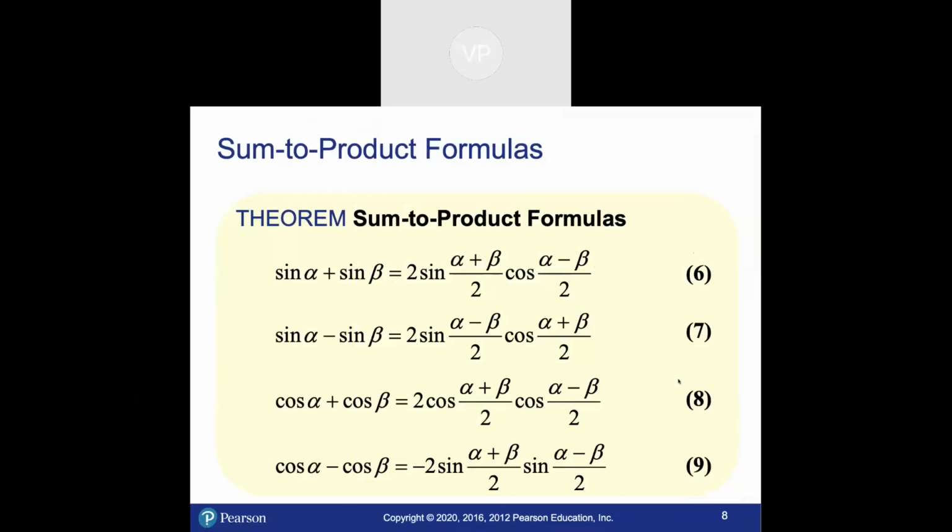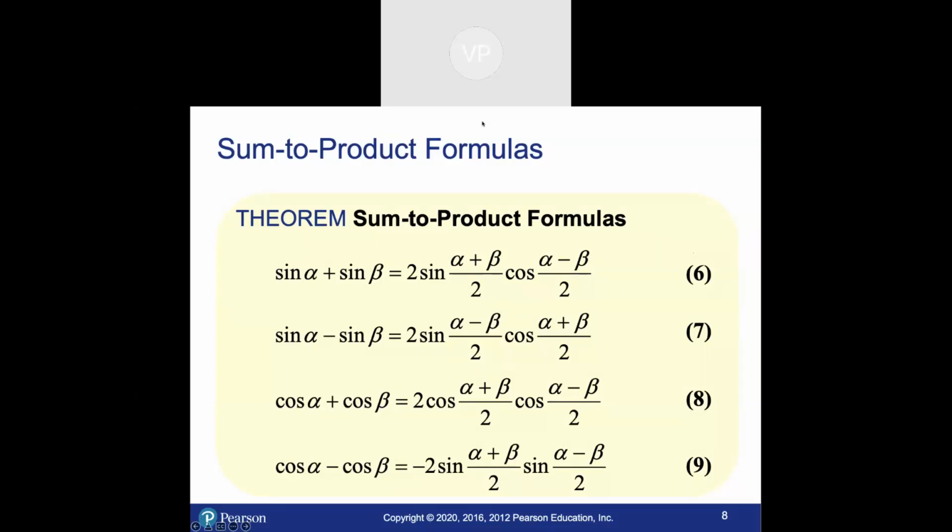Okay, so now these are going the other way, where we have sine and cosine. We're adding and subtracting two of them. Okay, so lots of formulas up there. The ones in this section 7.7 are not the most essential going down the road. When you go to Calc 2, Calc 3, you'll see a little bit of these once in a blue moon, but for the most part, you do not really deal with these. So it's good to know how to use the formulas, but I wouldn't say to sit down and try to memorize these formulas, because there's a number of them, and it's not really worth your time. I'd rather you focus on the ones we had in the earlier part of chapter 7.